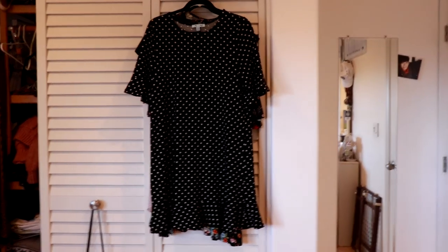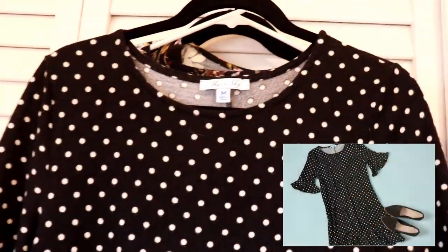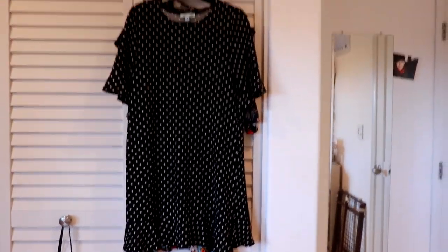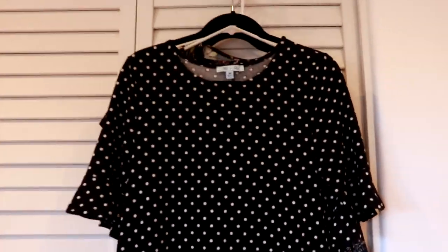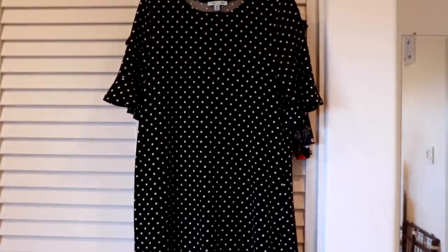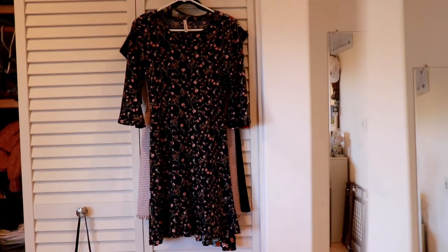Here is the first dress. I got this from Golden Tote and it's by Shein Sky, size medium. It's a polka dot shift-style dress with a ruffle on the bottom and bell sleeves. I bought it almost two years ago and really liked it when I first got it, but I haven't worn it for at least a year. The main problem is the bell sleeves — I don't think they're in style anymore, and they make it hard to wear with a cardigan.